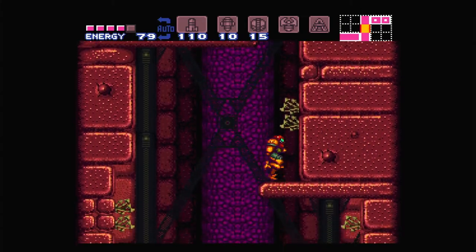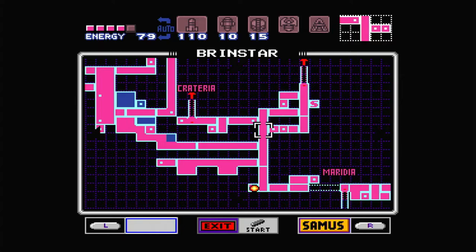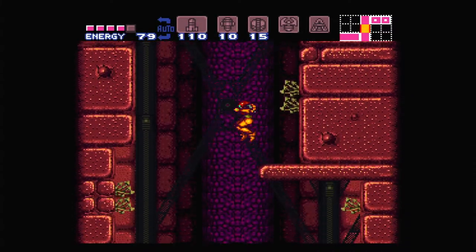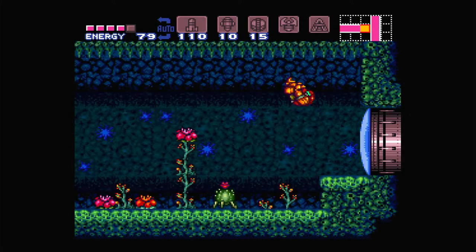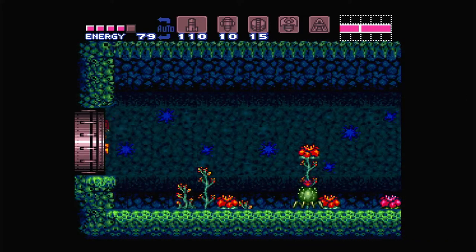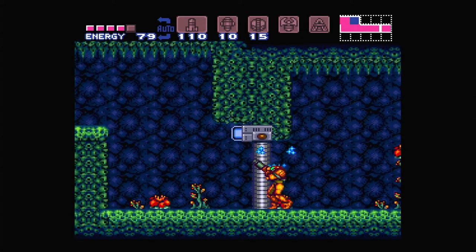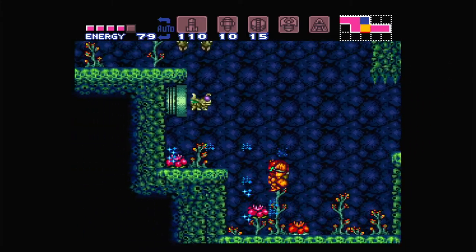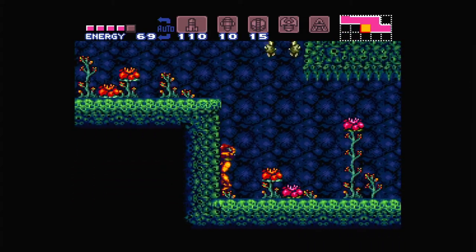I think we need to go up. We go up here. Alright. Or... Hold on. We'll go back this way, actually. I don't think that place required a super missile. I think it was just the normal beam it required. Yeah, it's the normal beam. And because we got the wave beam, we could just... Right, we've accessed that area.